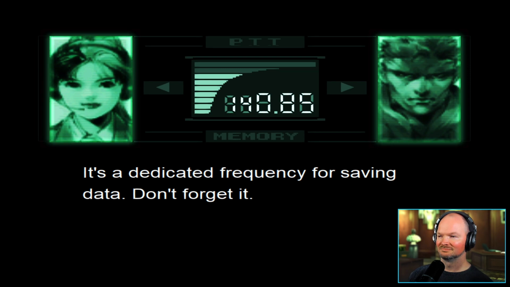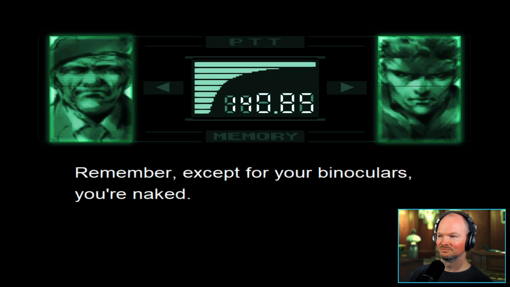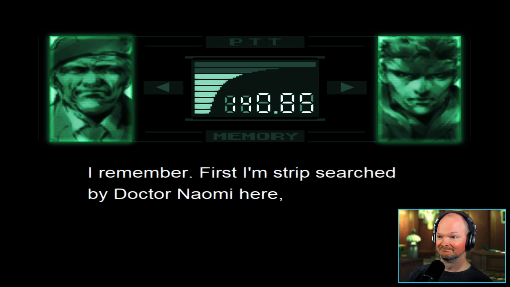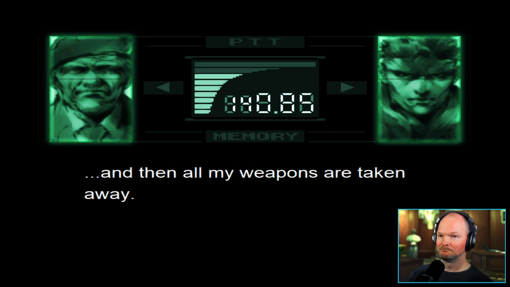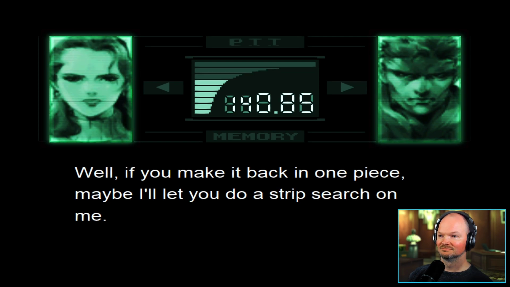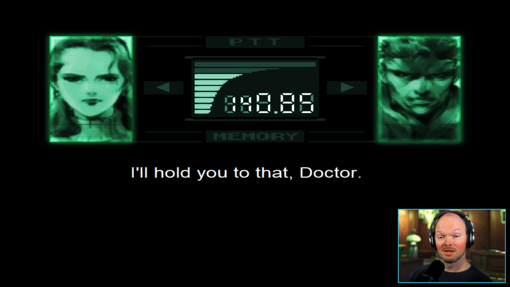Don't forget it. Remember, except for your binoculars, you're naked. You need to arm yourself with whatever weapons you can find. I remember. First, I'm strip-searched by Dr. Naomi here, and then all my weapons are taken away. Imagine yourself put in that position. Well, if you make it back in one piece, maybe I'll let you do a strip search on me. I'll hold you to that, Doctor.